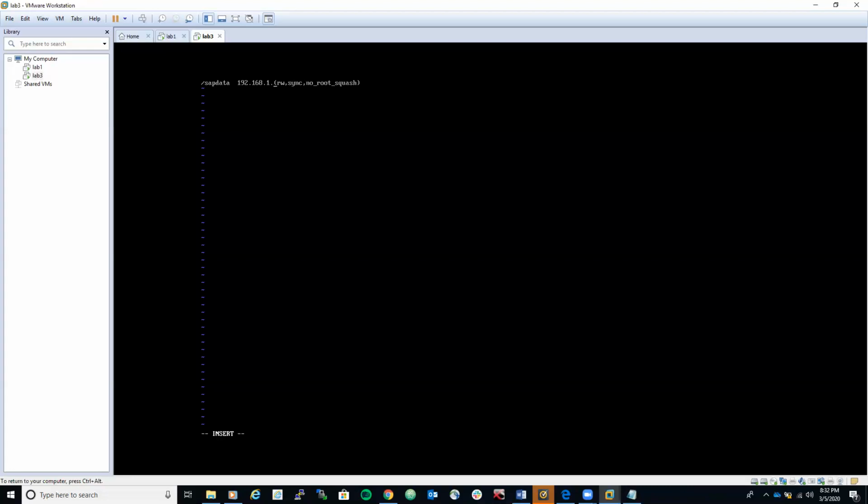So what you will do is basically indicate that any system on the 192.168.1.0/24 subnet, so basically any system in this IP range, can mount this directory.